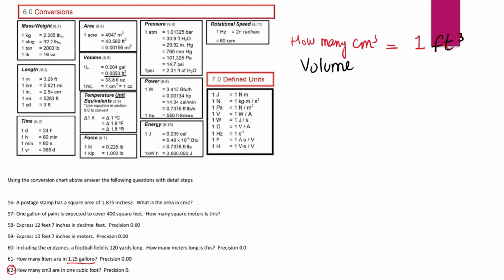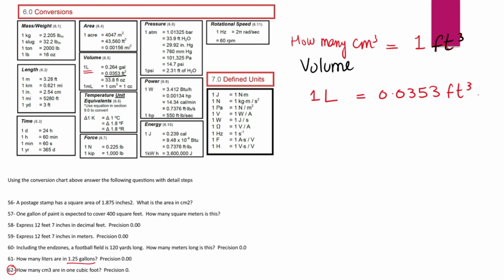Okay, so we can write it outside. We can say 0.0353 feet cube is equal to how many liters? It is equal to 1 liter. Okay, so let's say 1 liter is equal to 0.0353 feet cube. But this is not the centimeter cube, right?